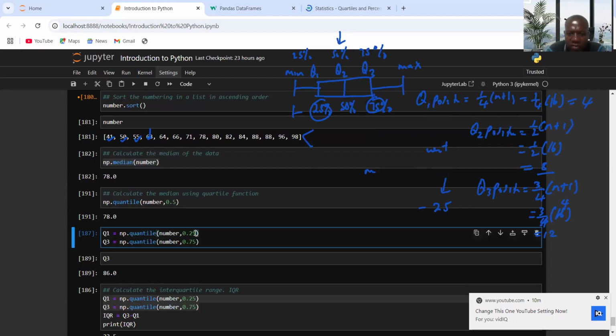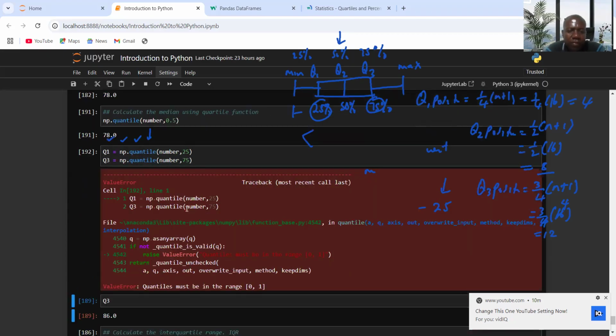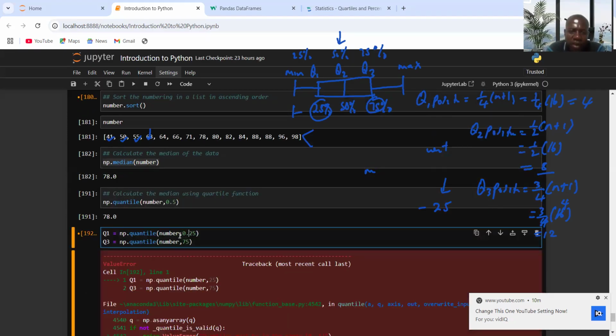Let me just do this, say 25. I want to check something. So it means 0.25 and 0.75. Okay, let's say 0.3. I want to see something, and 0.8.